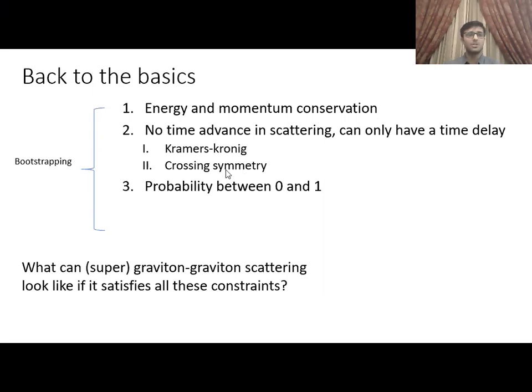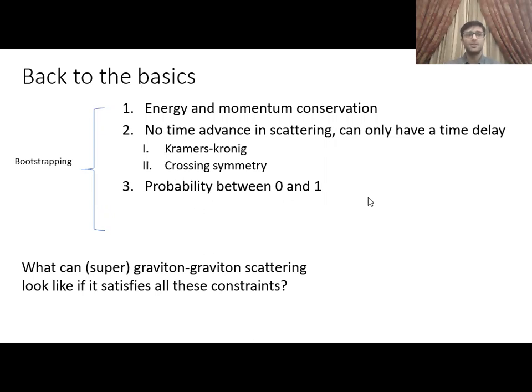I won't go into too much detail, but basically Kramers-Kronig is a result taken from quantum optics, a theorem which dictates how light propagates through material. And two gravitons can be thought of as one graviton passing through another material. So that's a very important result. Another one is crossing symmetry. It basically relates how time is encoded into our results. I'll talk a bit more about it when I talk about the loss function.